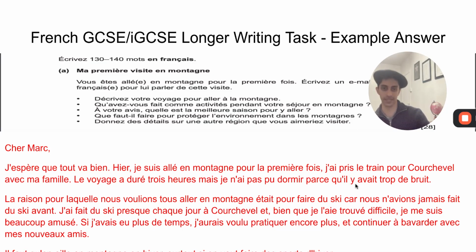But I've also got other tenses. So the imperfect, il y avait, there was or there were. Nous voulions, we wanted to. Yeah, that's also the imperfect tense. The pluperfect, nous n'avions jamais fait, we had never done. A present subjunctive form, which is the present subjunctive from avoir, to have. A more complex clause, si followed by the pluperfect tense, and then the conditional perfect. J'aurais voulu is the conditional perfect tense. Another present subjunctive from the verb aller, to go.